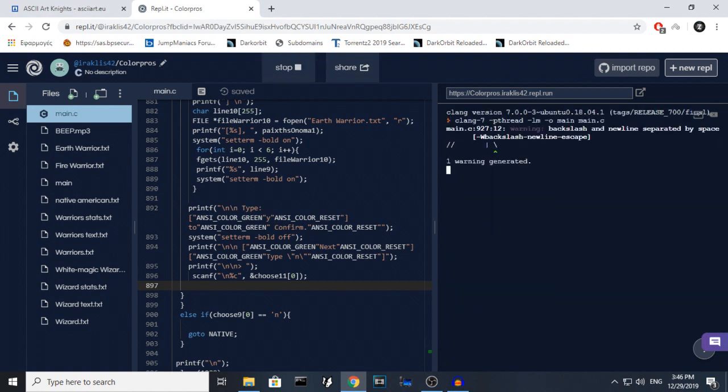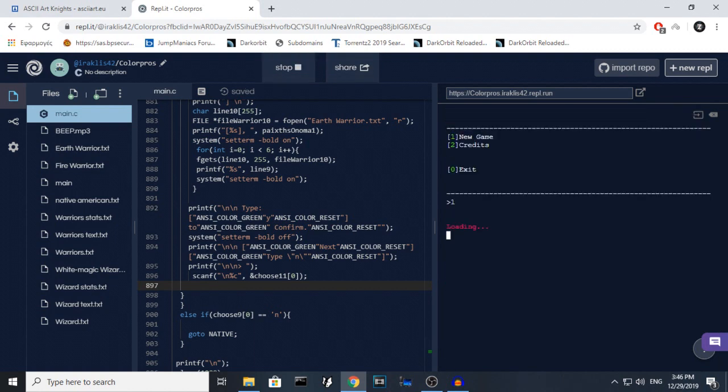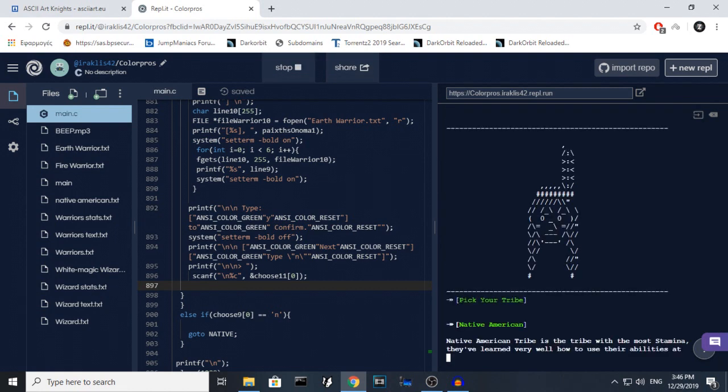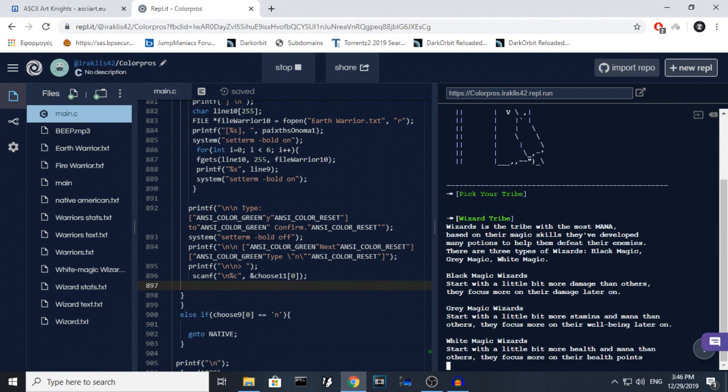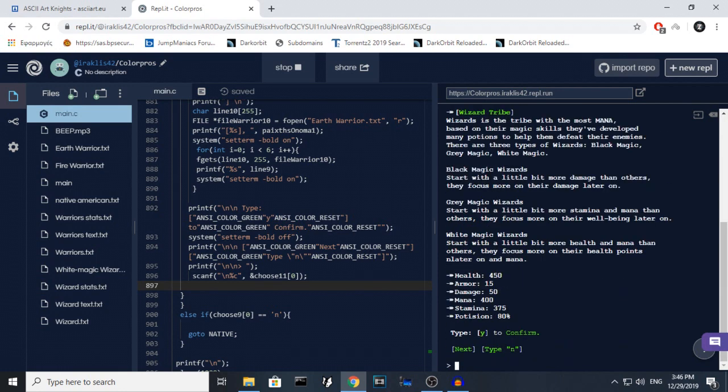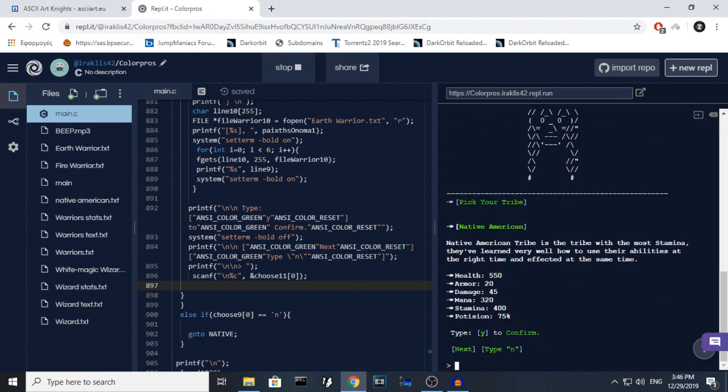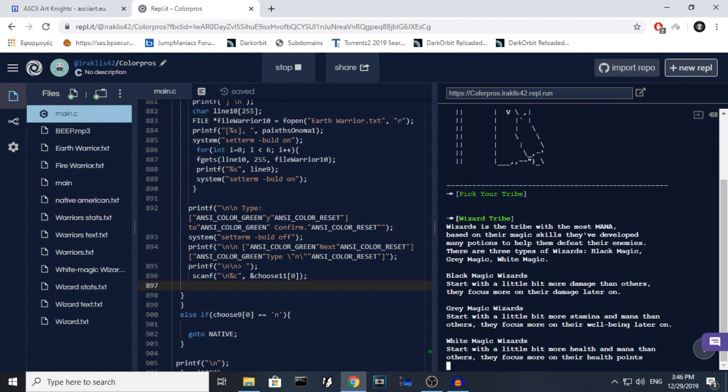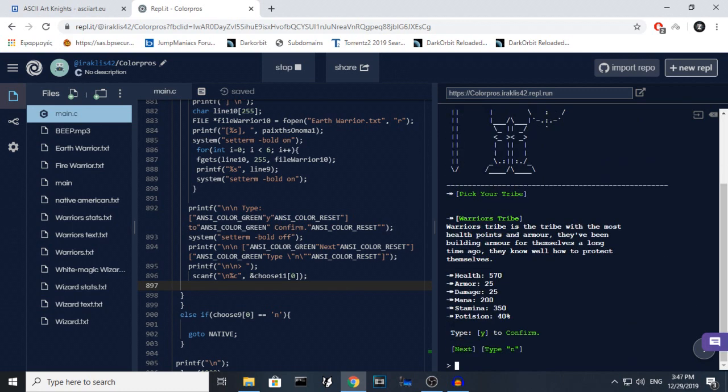Wait a second, 1 minute. Warriors tribe. So, Warriors tribe is the tribe with the most health points and armor.